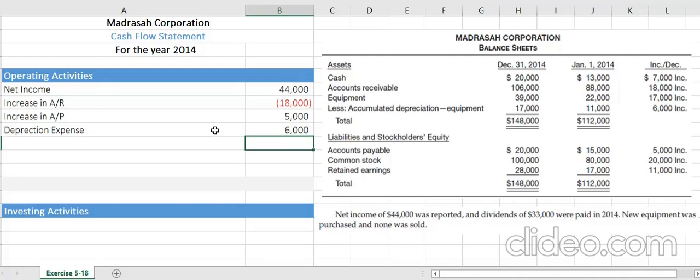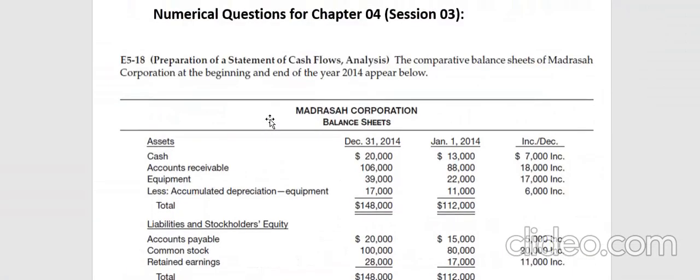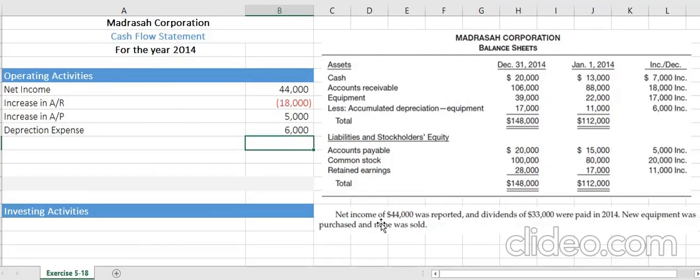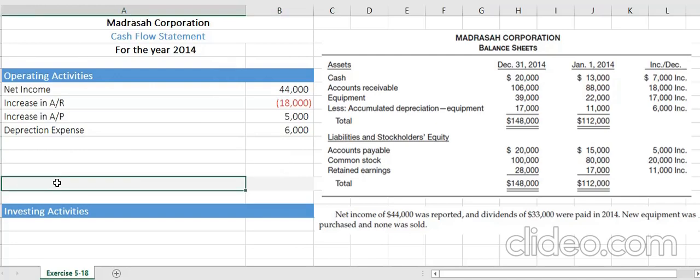Other than that, we do not have any amortization, because I don't see any amortization information in this whole numerical. I don't see any gain or loss due to the sale of any property, plant, equipment, or securities, common stocks, or these kinds of things, if you had sold them. So that's it. We do not have any other information remaining. So we will do the calculation, and the answer would be called net cash flow from operating activities.